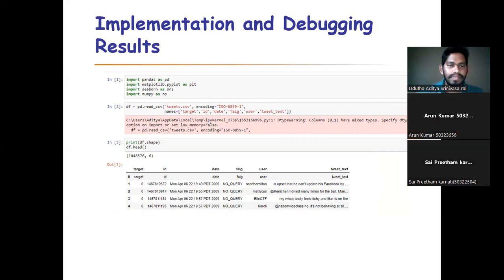Hi, good evening. So this is the code which we have used to implement our project. We wrote this code using a Python Jupyter notebook. These are some of the code lines that we have used, and we used the data set that we got from the Kaggle website. We wrote a sentiment analysis by using a Twitter framework. So next slide.